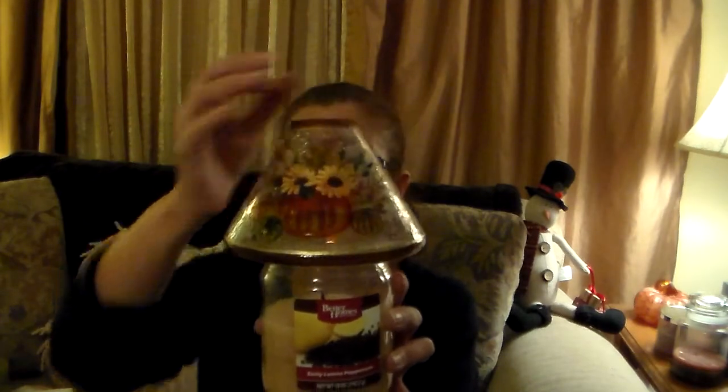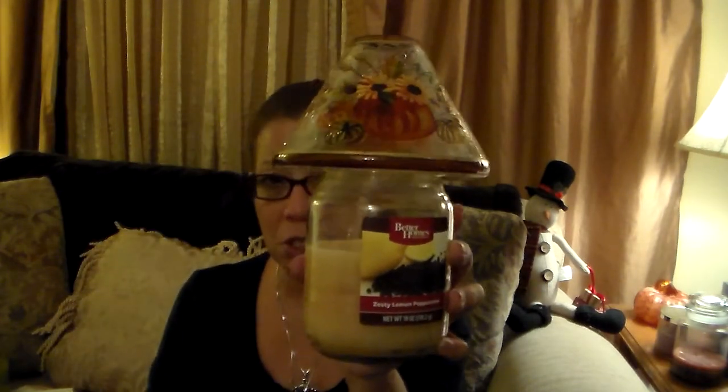What I did notice is when I started getting the shades from Yankee, the good thing is that instead of using the aluminum foil, I put the shade on it. The shade does fit, okay? So that's good. You could put a shade on it, no problem. And again, you can get them from Walmart, $5.97 for an 18-ounce candle. Paraffin wax. Why not try it? Why not try some other scent?